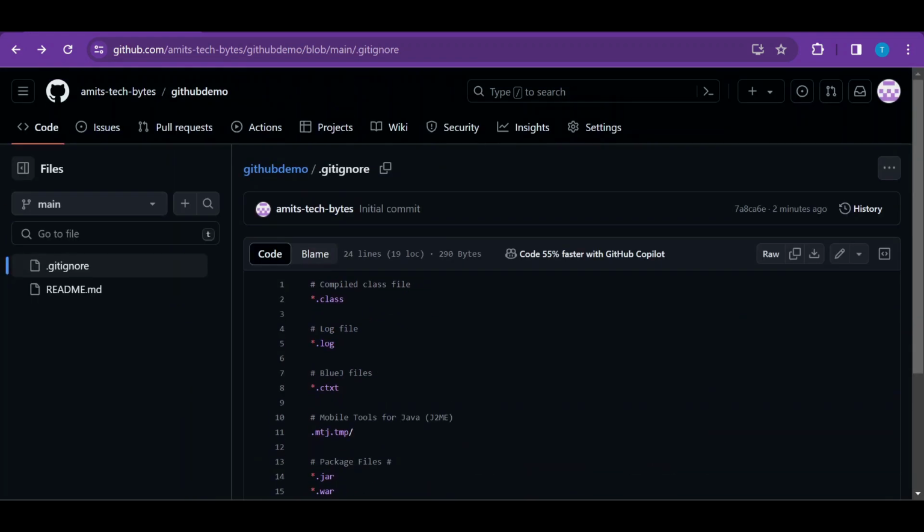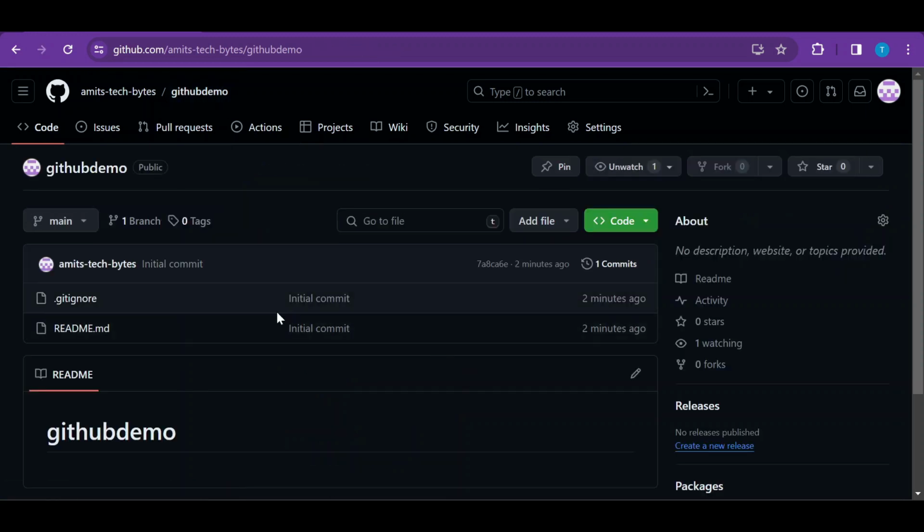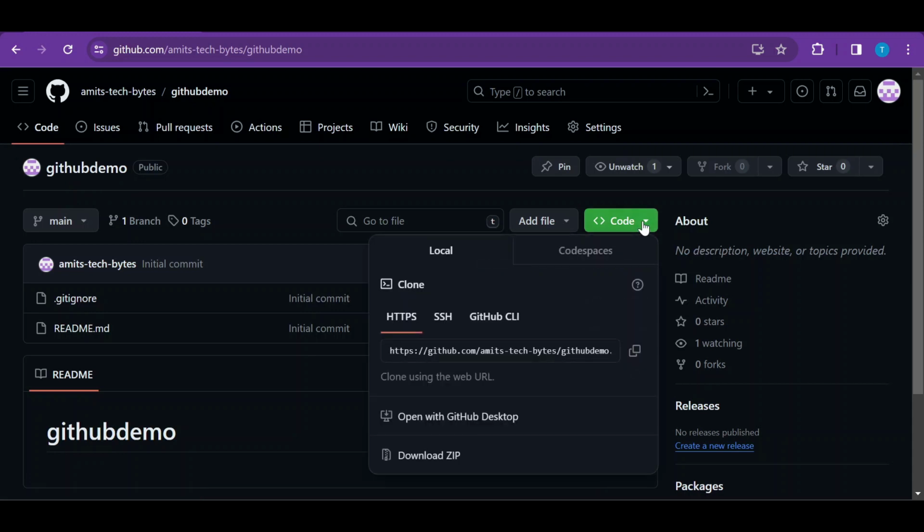Okay, so first we will clone this locally in our Visual Studio Code. We will open it, do the modification, add new files, and then do all the git operations. So how can we do it? To clone this repository locally, we need the URL. Let's see GitHub demo. You need to come to the root of your repository. This is the repository that we have created, GitHub demo, and then you need to click on this icon and copy this URL.